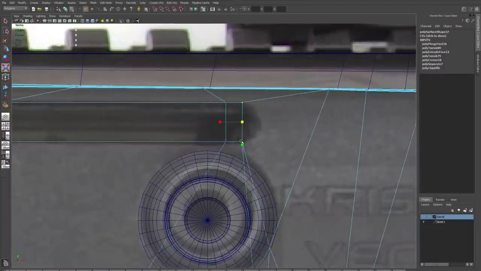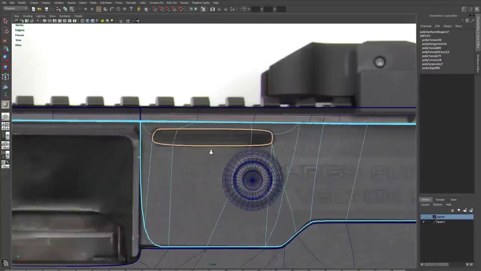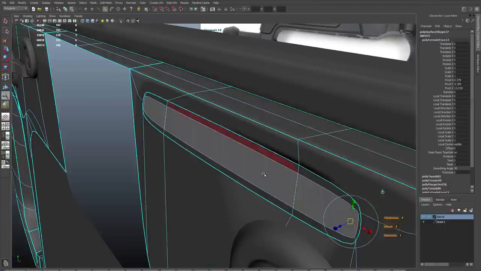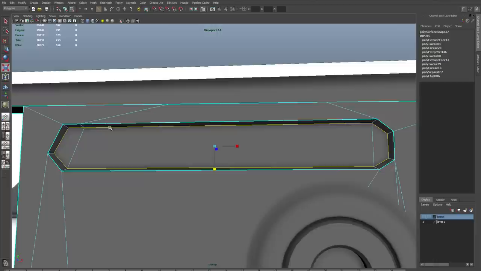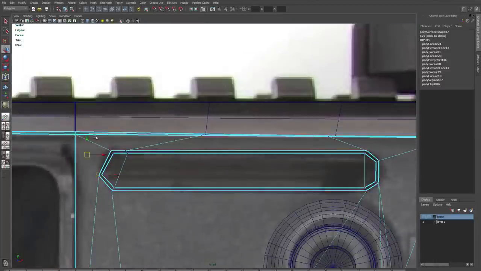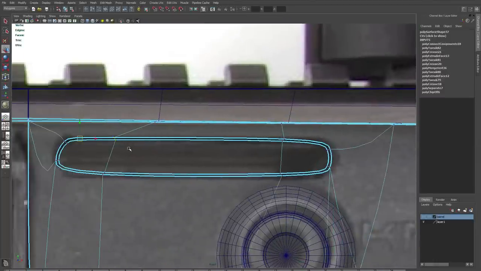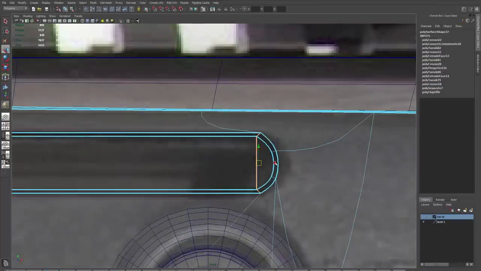Now I've extruded this shape into the side of the gun body, and I'm going to rely on my smooth tools to create the smooth caps at the ends of each part of this object. However, I need to make use of the crease tool here, and we'll also see that placement of my edges makes a big difference in creating that round shape. And I'm showing this to make one point.